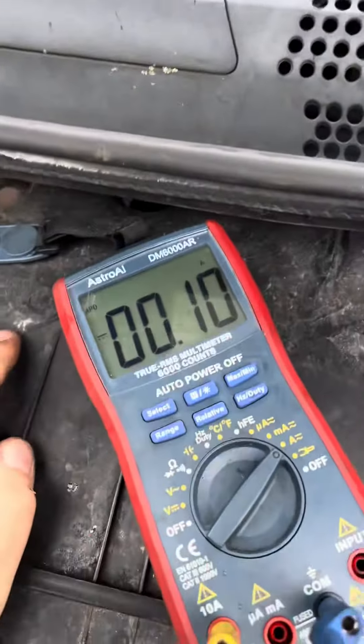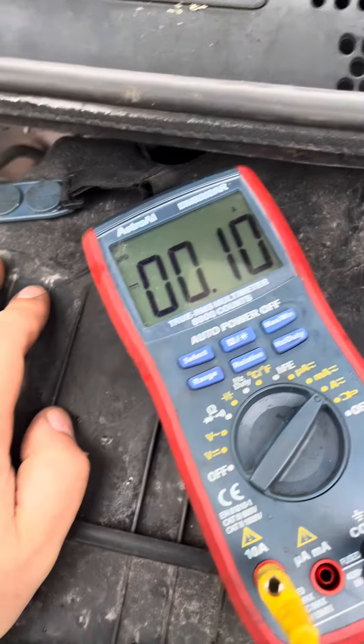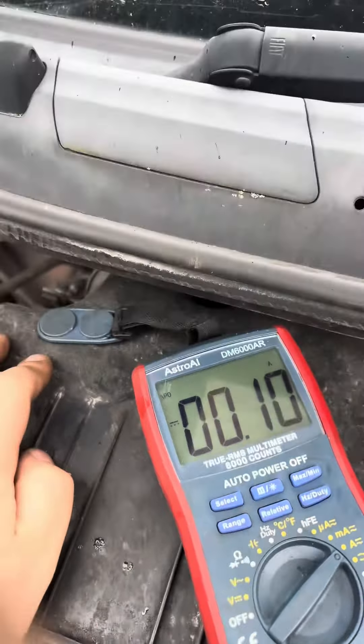As you can see, our amps have dropped down massively to 0.2 amps. This is still slightly too high, but I've noticed it's got some sort of tracker or black box insurance device over by the OBD2 port — the lights are still flashing on that. I don't want to disconnect it just to rule it out, but if this car is driven regularly, I don't think it will go flat overnight.